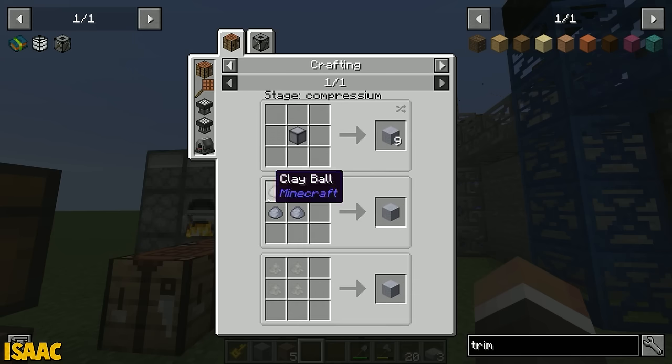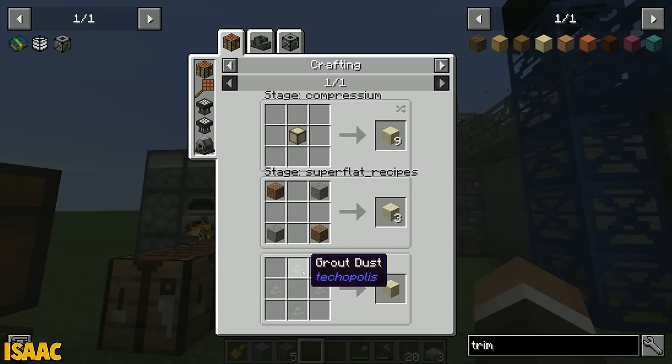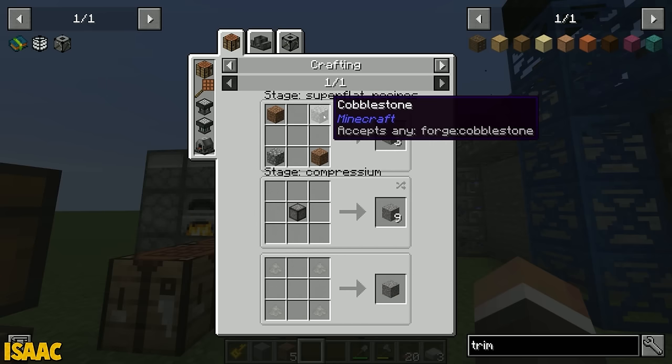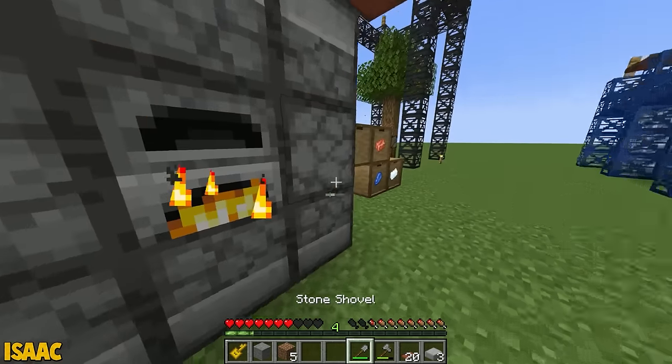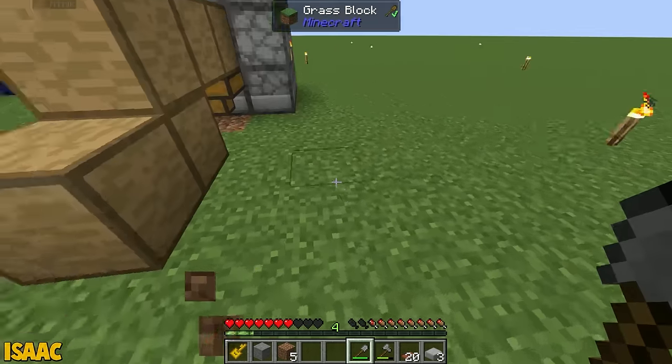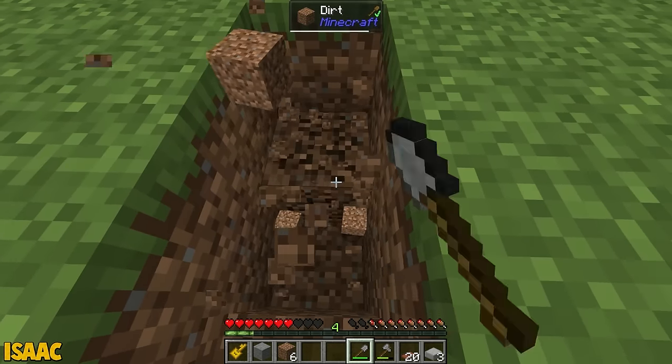Do we get sand from somewhere? Maybe. I see the sand and dirt recipe, right? Oh no, sand you can get from gravel and dirt. Gravel you can get from cobblestone and dirt. I see. Okay, we need to get dirt. Is this three deep? Is that the idea here? Can we go three down? I think you can. Yeah.